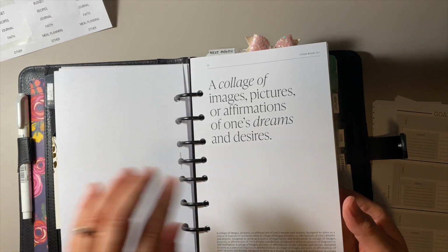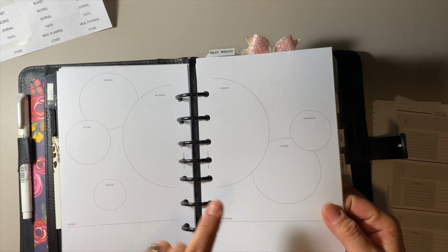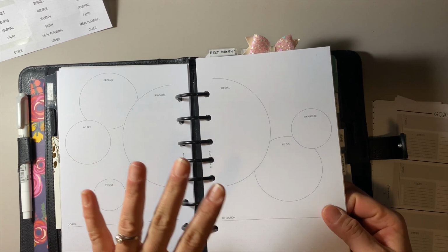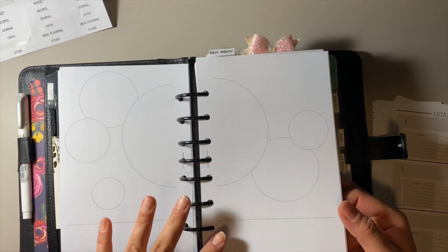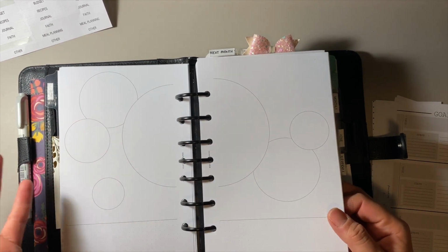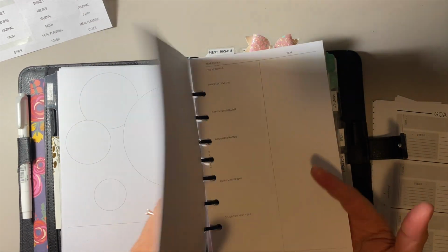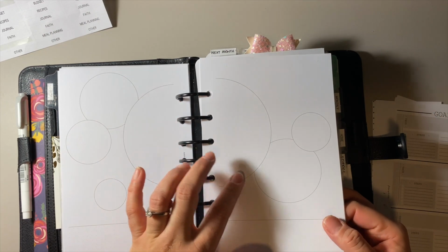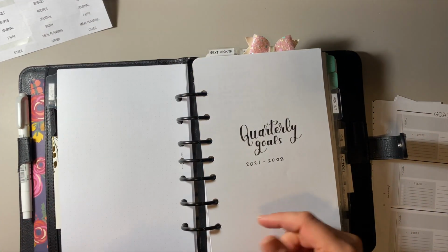I can't remember what conclusion I had come to. I think what I was going to do was fill this page out as it's stated. So this, of course, is like the whole year. So this would be like the yearly overview, I guess. And then each one after would be every quarter. So I can make my own titles because they don't have any titles, they're all blank. So that's what I was going to use that for. But I haven't really seen anything like this, so I do like how it's new and different. I think that's kind of cool. So I'm going to keep that at the beginning because of that title page at the beginning.